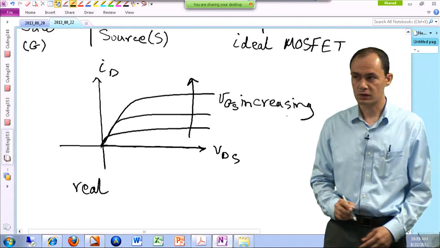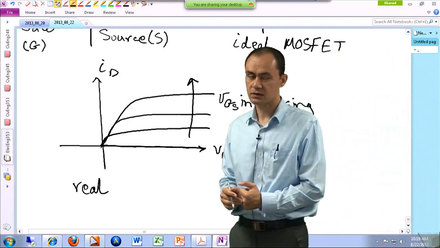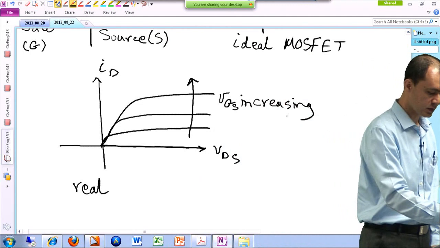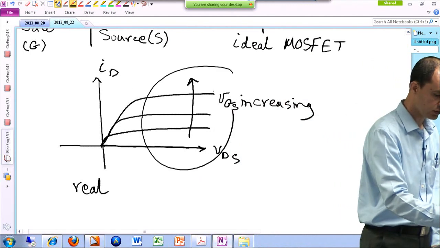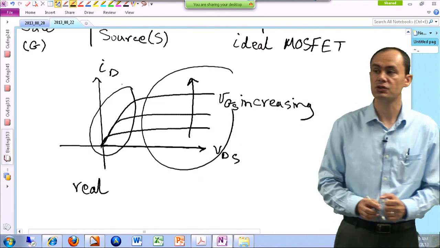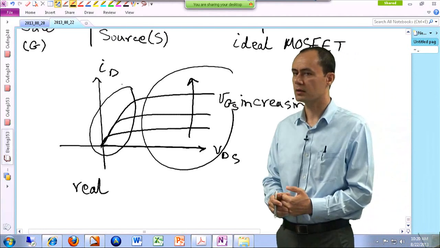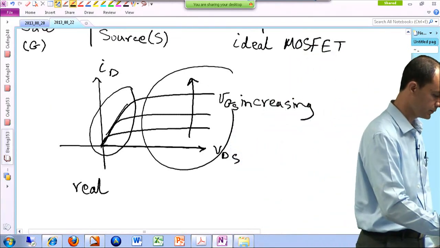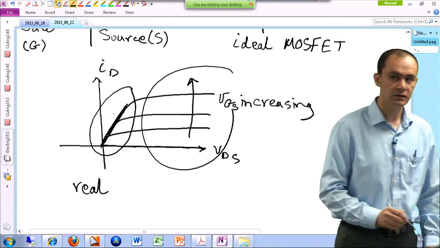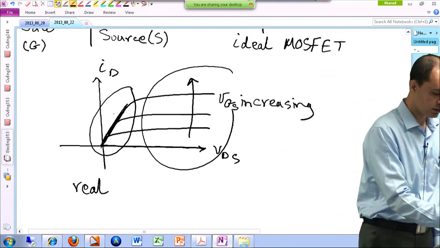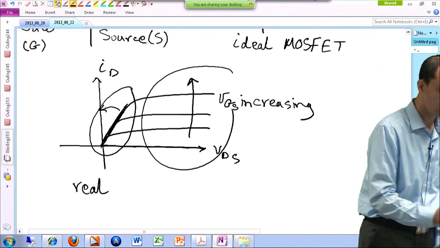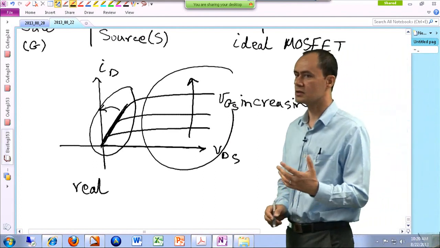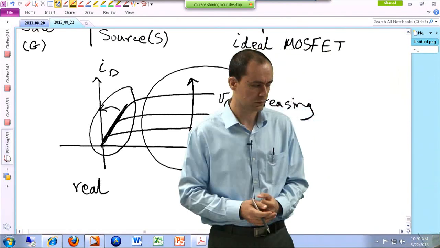Okay? So this is a microelectronic MOSFET that you have seen. This area is called the linear region. This is called the saturation region. As it turns out, in power electronics, we only care about the saturation region. So we care about this line. And then we idealize this line and say, okay, this line in an ideal MOSFET goes here. That means the internal resistance of this MOSFET is almost zero.